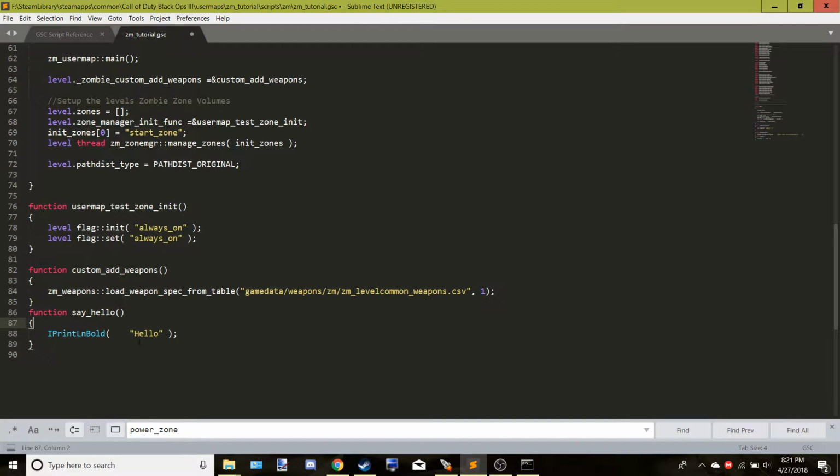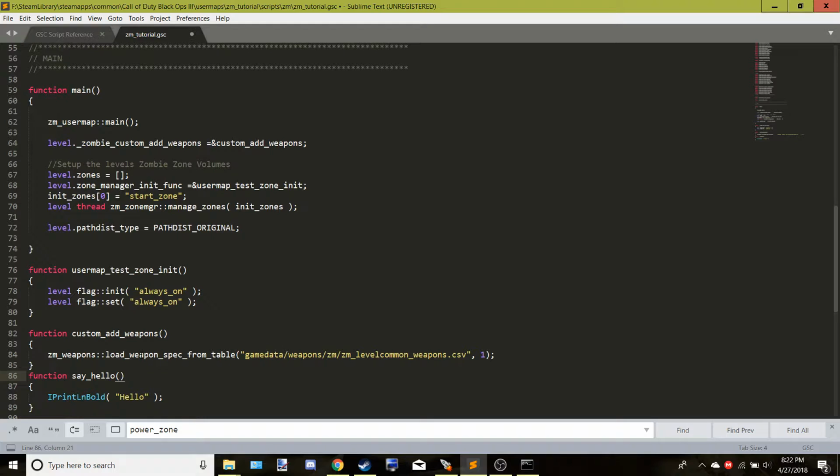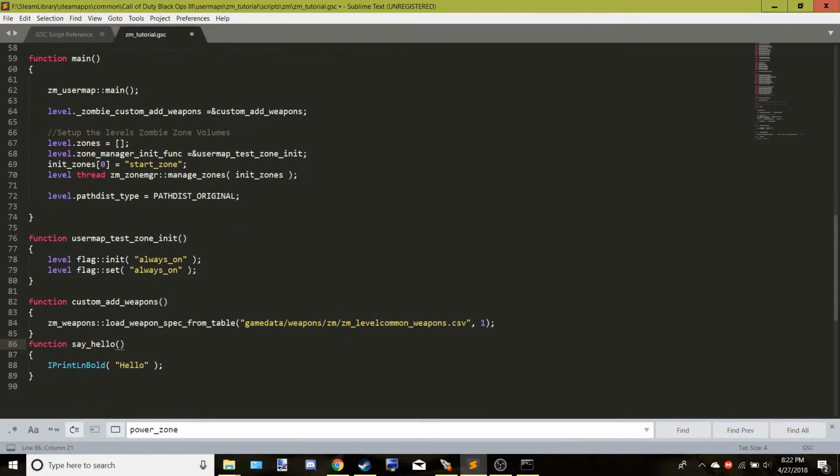So we have a function and it says hello, but when we go in game, nothing is actually going to happen. That's because we haven't actually called this function. It's in the code, but we're not using it. So the way we can use it is by calling it from a function that's already running.